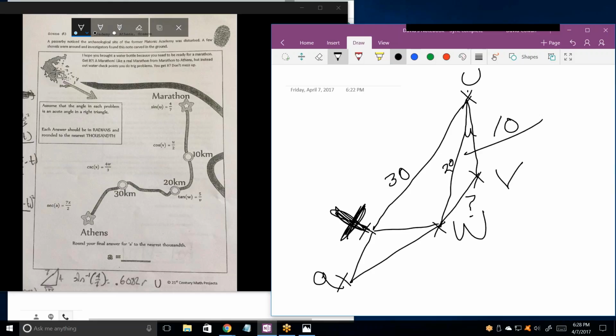Let me think about that for a second. In other words, we have this triangle that I have the check mark in, and we know 2 sides and we know the sine of U. So we know 2 sides and an angle, right? Assuming that I've labeled U properly, that's a number. It's 4/7, the sine of that. That means I'm going to be able to figure out what U is. U is the inverse sine of 4/7.